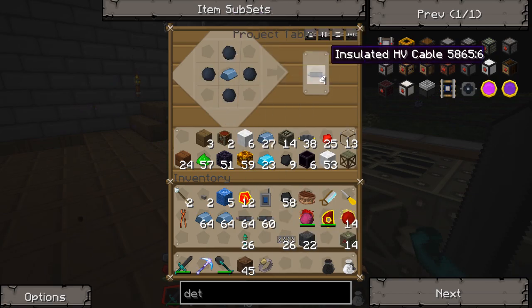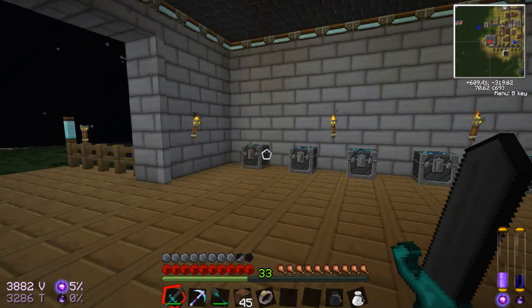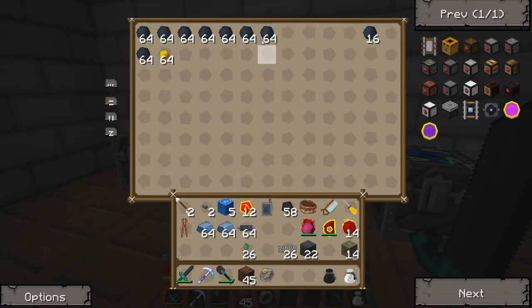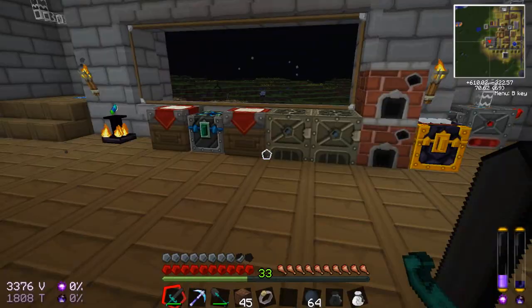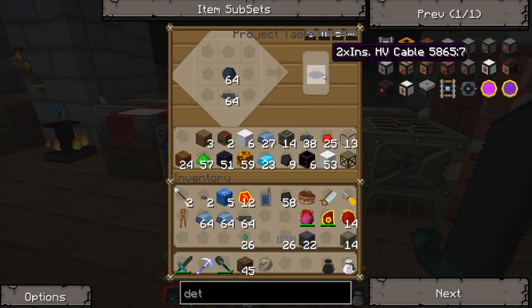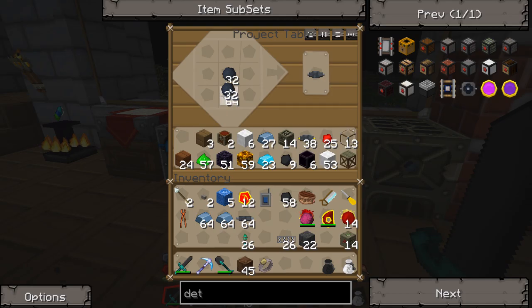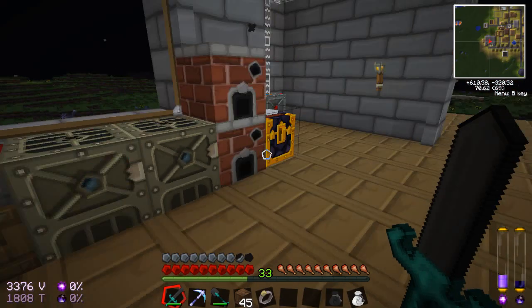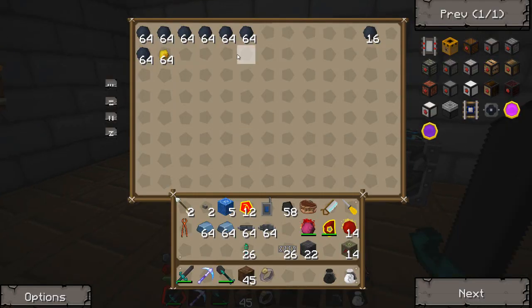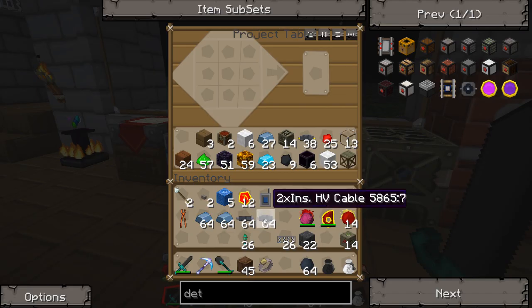So let's go ahead and make up all we can on that. Grab some more rubber. Rubber time in the city. Alright, so that's 2 times insulated. Actually, let's go ahead and make a whole stack of this stuff, because I might need this later on. Wink, wink, nudge, nudge. So is this the 2 times? Yes, it is. So we went 4 times insulated. There we go.